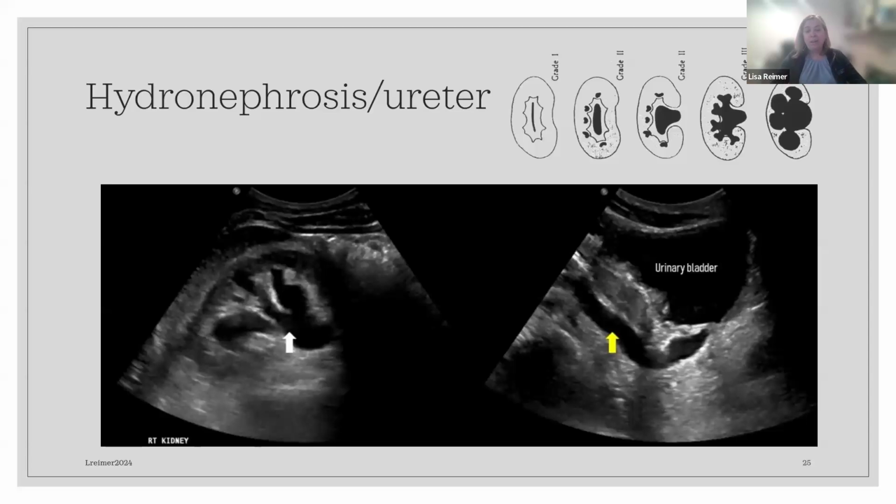So in the image on the right, you see the arrow pointing to that ureter. That ureter is dilated all the way to the junction of the bladder, so that ureterovesical junction. So there is a problem probably right at that point that's causing it, a stricture, a stone, something. So we always say, let the dilation lead you to the obstruction. The dilation will always be proximal to whatever's causing the problem.